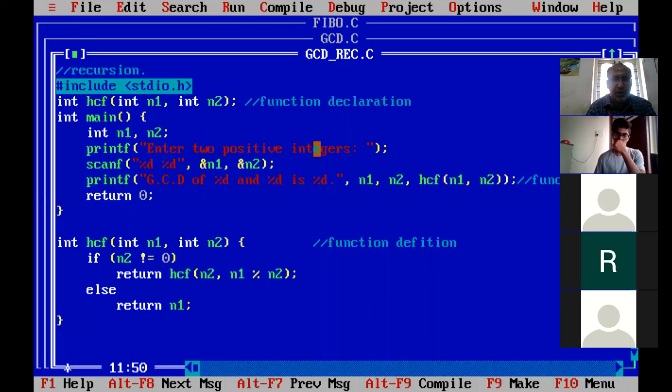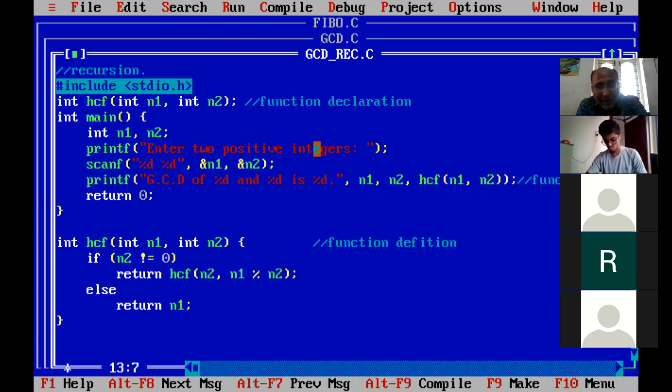Okay, that is fine. Now here return 0. Now HCF: if n2 is not equal to 0, return HCF of n2 comma n1 modulus of n2.